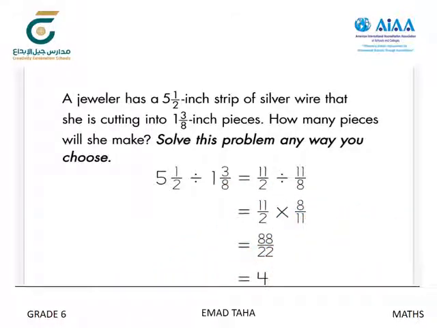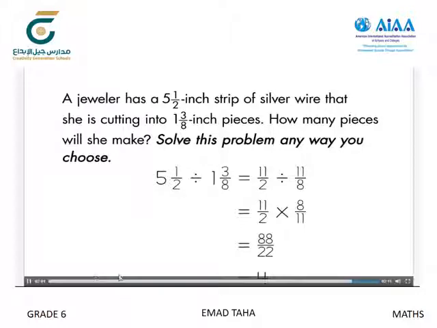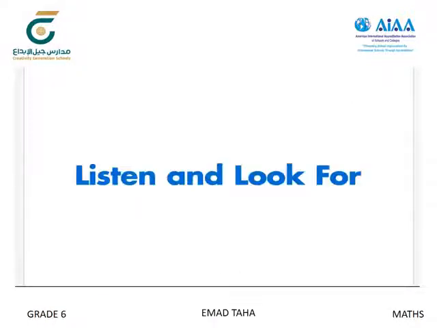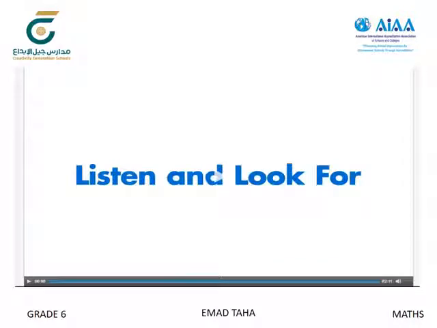Regardless of the strategy used, these students show an understanding of how to apply what they know about division with fractions to find the quotient of mixed numbers. This will help them in the remainder of this lesson and in later lessons, where they will evaluate algebraic expressions involving fractions and mixed numbers. Okay, now for more understanding, look and listen to this video.